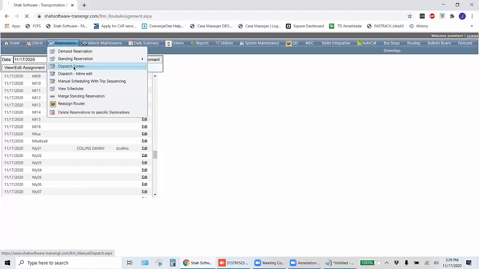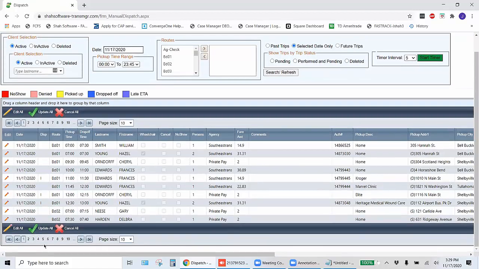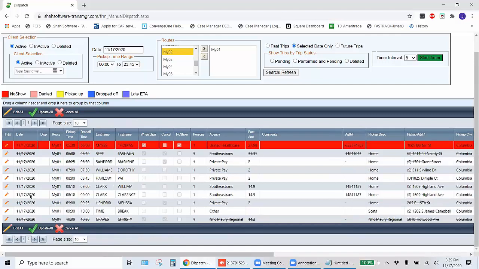One is on the dispatch screen, you will go to your MY01, sorry, and you will have to start assigning them to the other driver. Suppose all that you do on MY01 has to be given to MY02, including what already is on MY02.